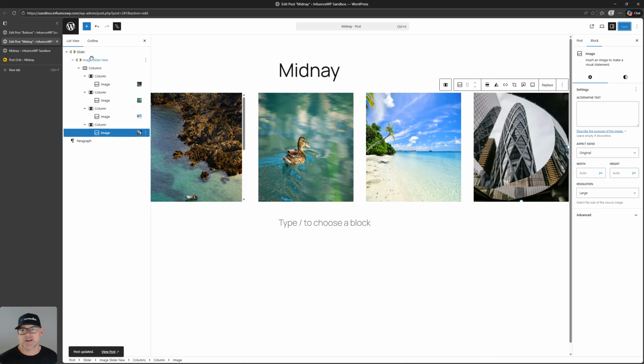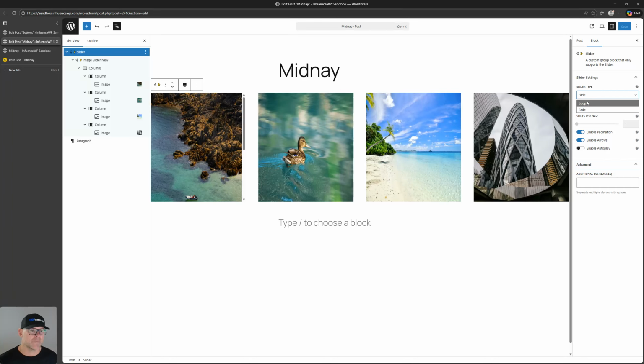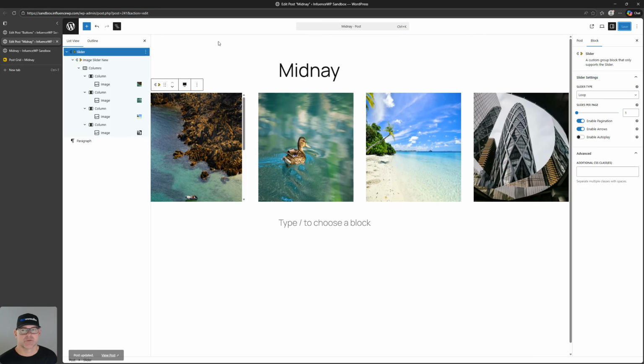So it's set up as fade, slider type fade, but you can't choose how many per page. Selecting fade will reset slides per page to 1. Okay, if we go back to loop, let's do 1 per page.